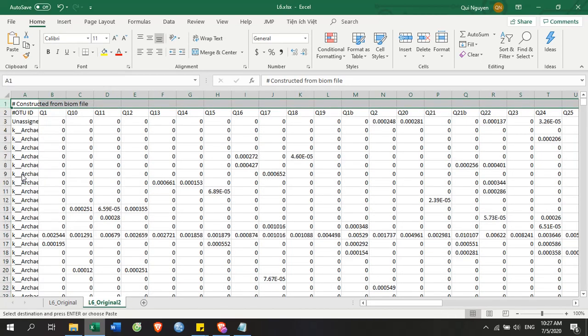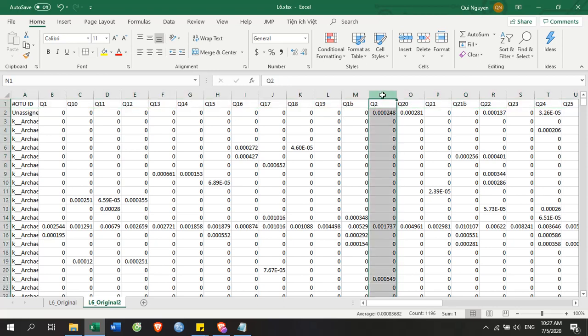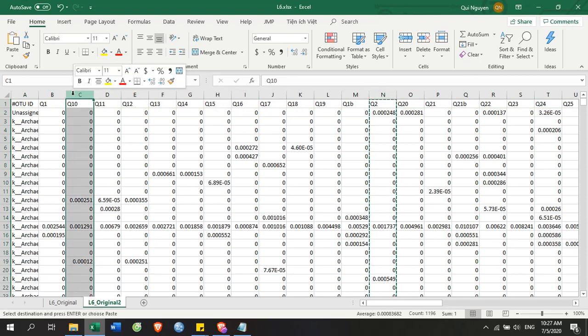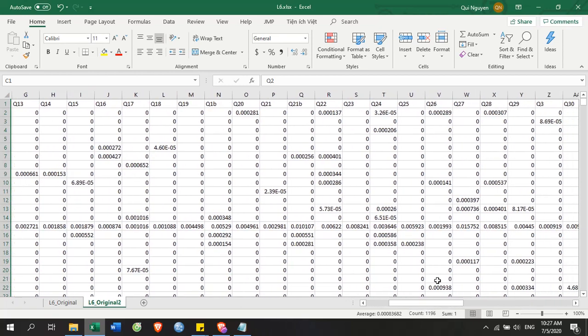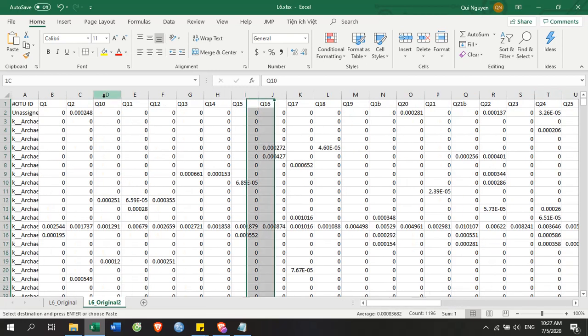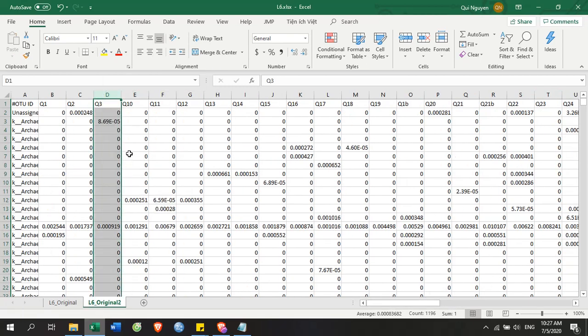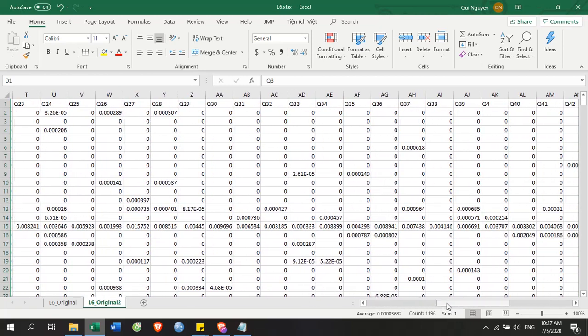I did the first line, and here you can see it's not in the right order. Q1, Q2, Q3, so we need to reorder it. Move this here. Q3. Q4.